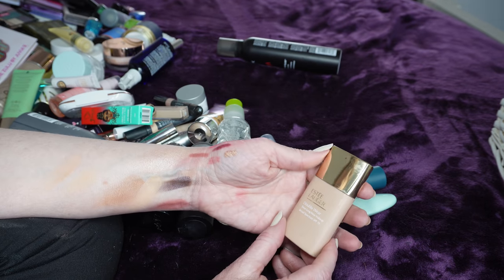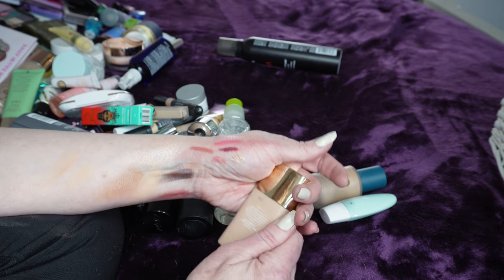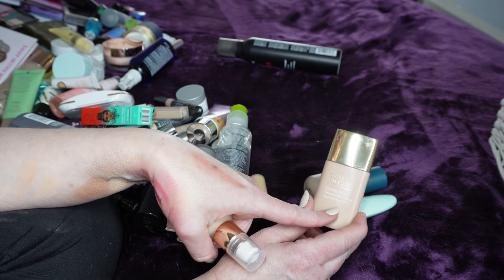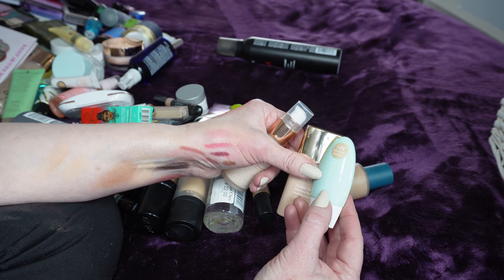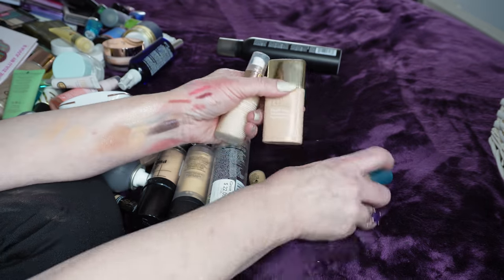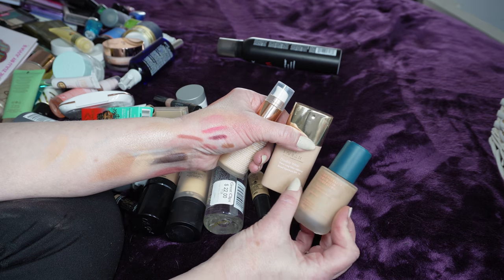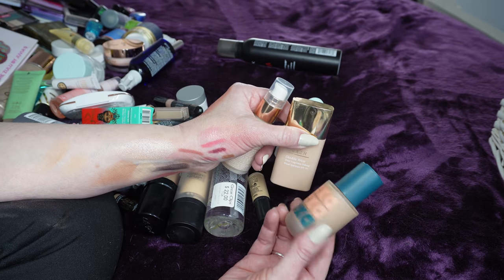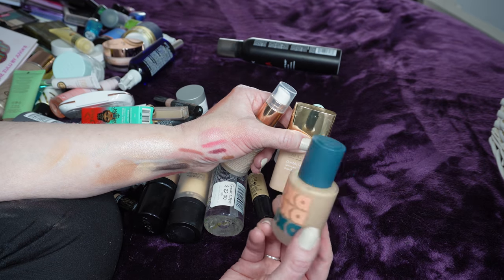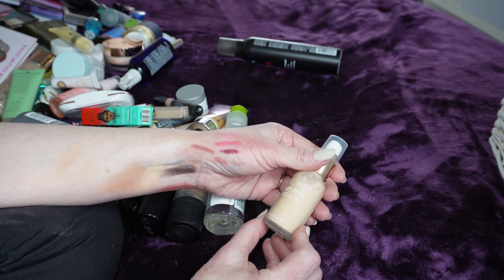Estee Lauder Double Wear Sheer Long Wear Makeup. This one didn't work for me. I couldn't get any coverage out of it. I like the original. And then the Hydro Flex from Tarte. That one didn't work. And then from Exa, this one does work for me. This is their High Fidelity Semi Satin Foundation. Say that 10 times. This one works for me. I really like it. It's just gotten old. It's outdated.